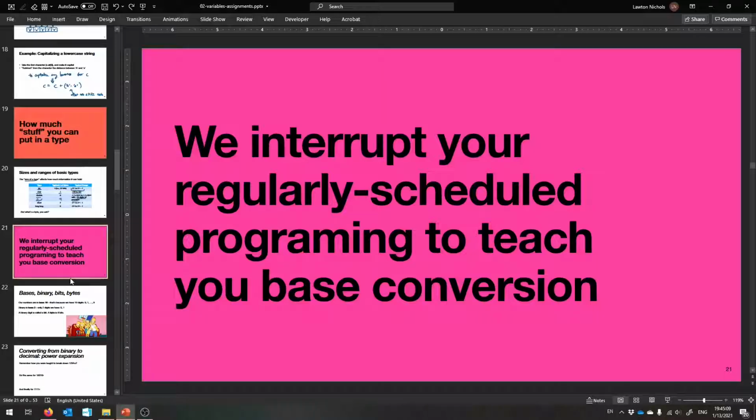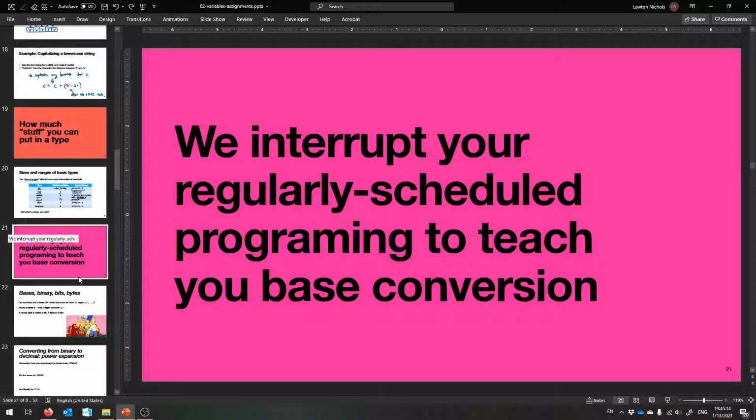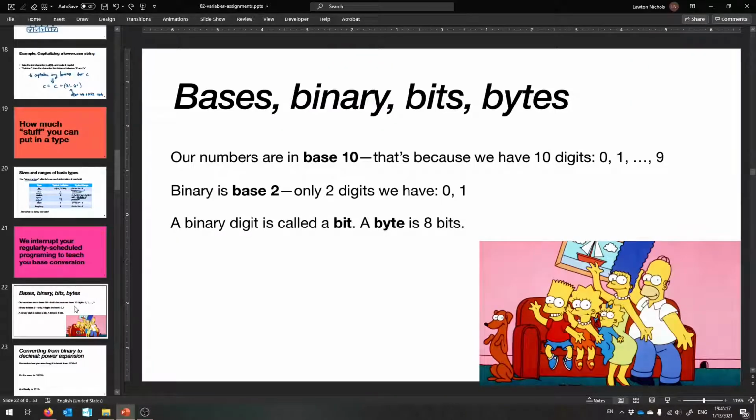All right, so I'm going to teach you first this thing called base conversion, because that will explain these concepts a bit better. They will be more ingrained in your mind after we do this. Okay, so let's talk about bases first. So the numbers that we know and love, those are written using what we call base 10, okay? And that is because we have 10 digits to choose from to build those numbers with. We start counting 0, 1, 2, 3, all the way down to 9, and the second we get past 9, we have to add another decimal place because there's not enough room anymore. Okay, and the reason people think we have base 10, and we decided on that, is because we have 10 fingers. And so if you're in the Simpsons world, maybe they used base 8.